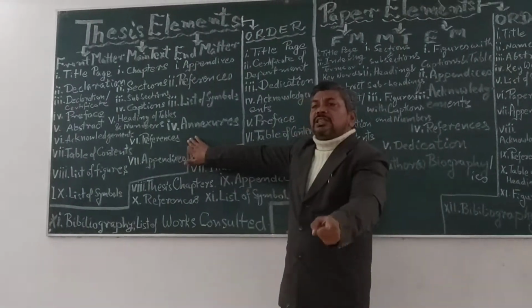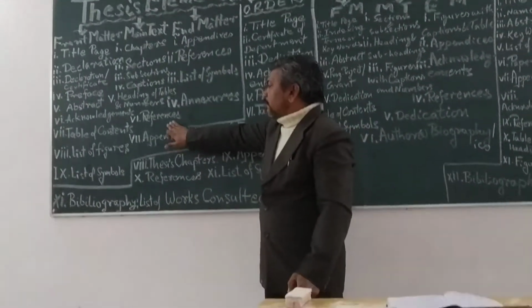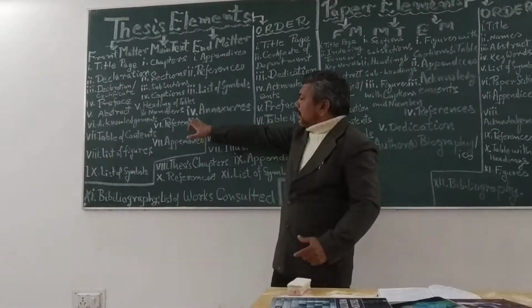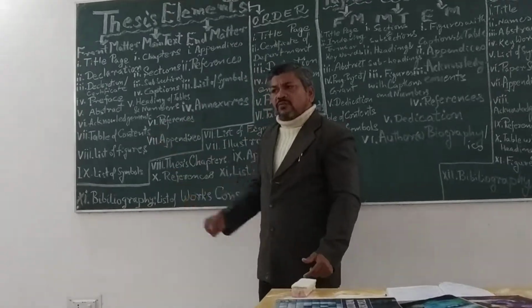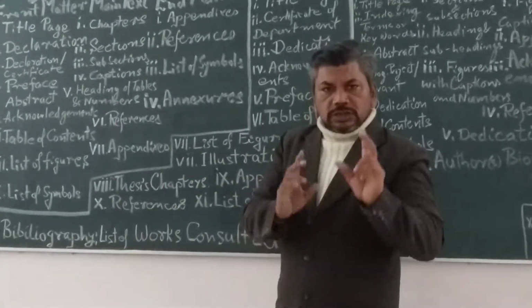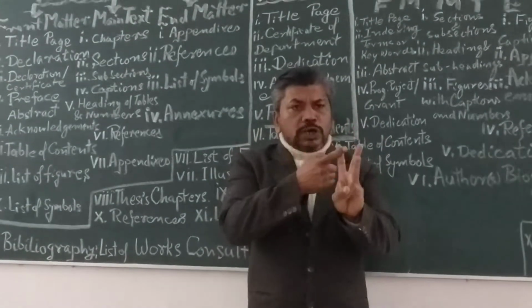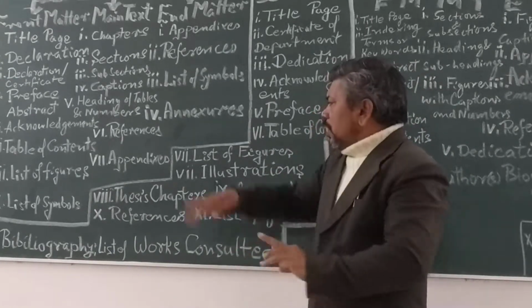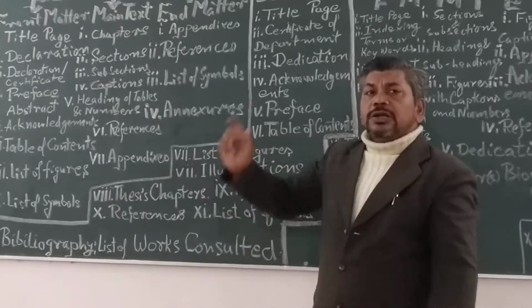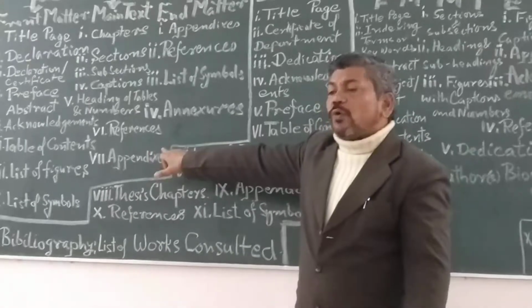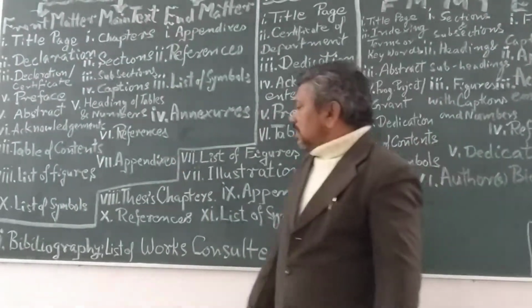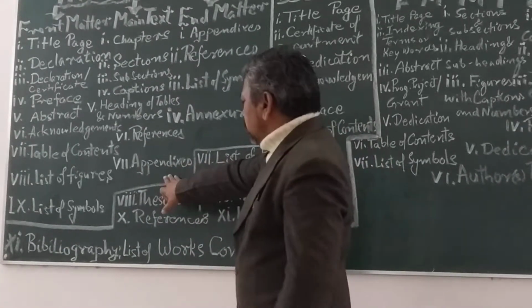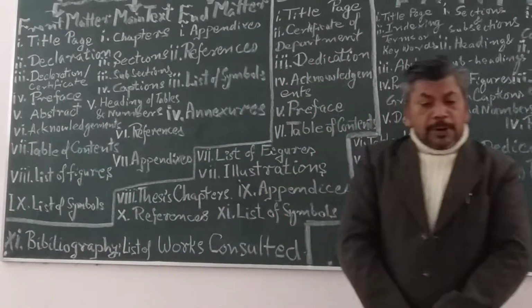Nowadays, the latest trend is that references are known as works cited. Earlier, there was a different name for references: footnotes. So there are three names for that. In the old tradition, footnotes. In the new tradition, endnotes or references. And finally, the newest name for references is the list of works cited. Then there come references, bibliography or appendices. After the bibliography, appendices.